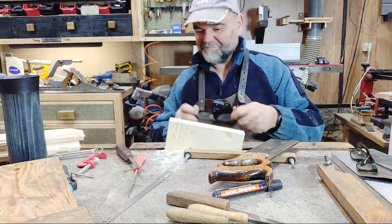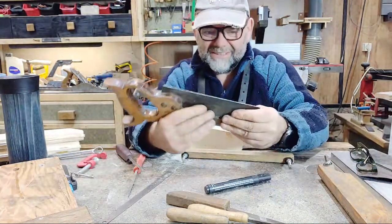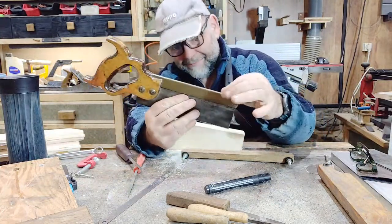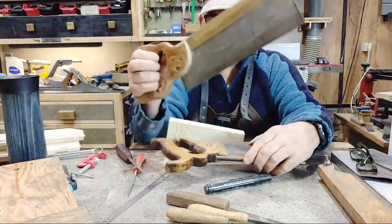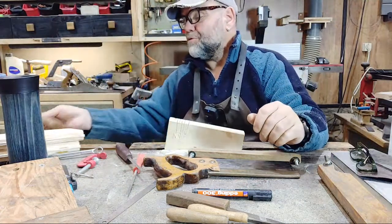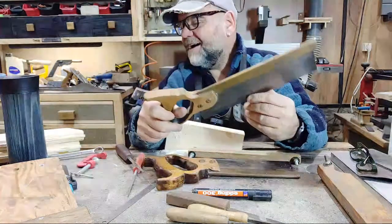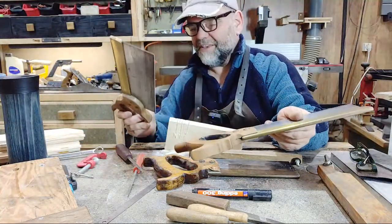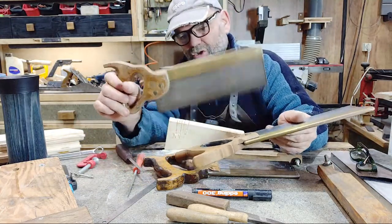So yeah, it's a very simple thing to do. You can sharpen your dovetail saw or back saw. They're all back saws. Actually, it's a back saw because it's got a back. This here is a tenon saw. This has got a finer cut than that one. That's 14 TPI, and this one, if I remember right, is 11 TPI. Slightly coarser.